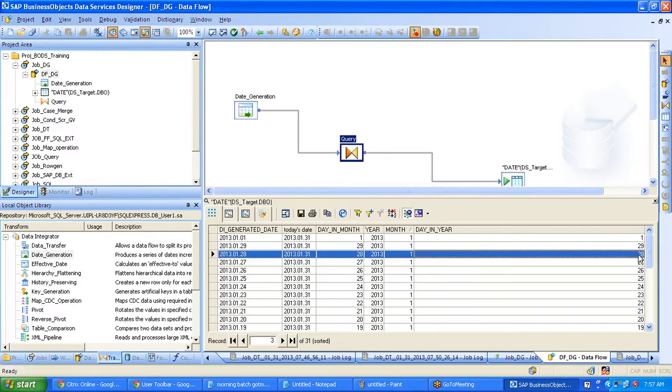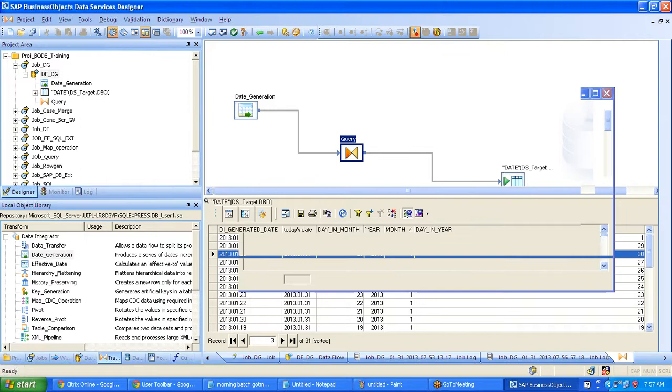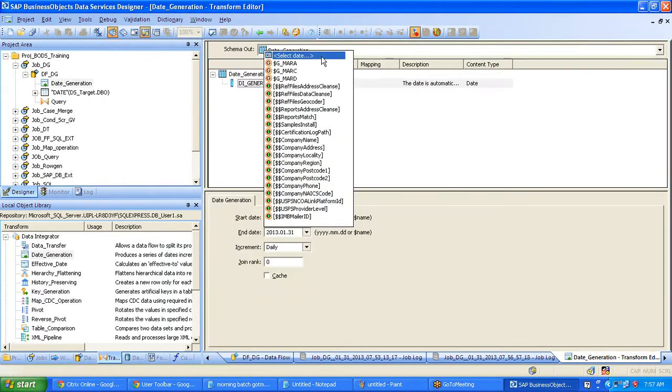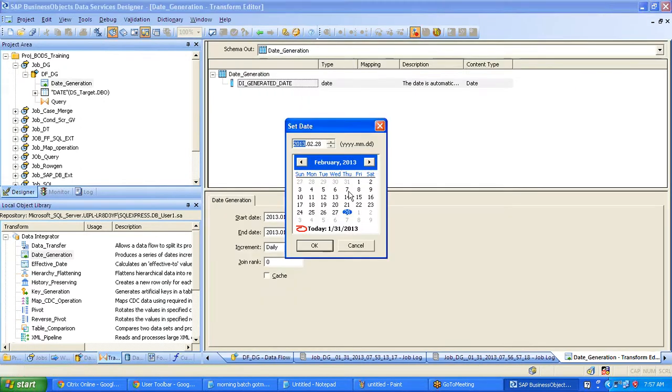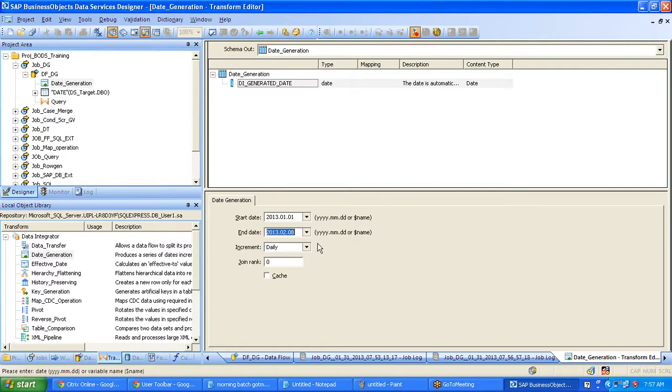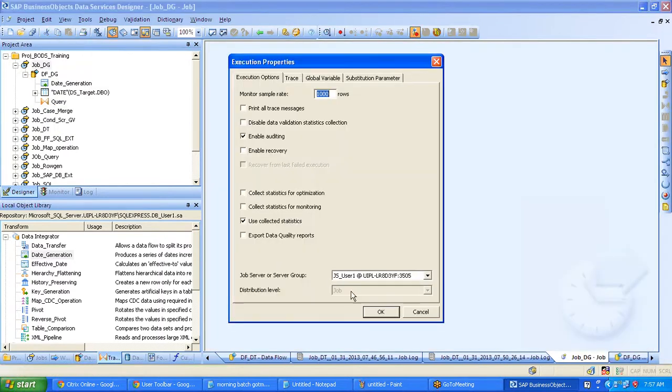So if you choose the date in Feb, right? So let us take the end date as Feb 8th, and now execute the same job and look at the change in the values.